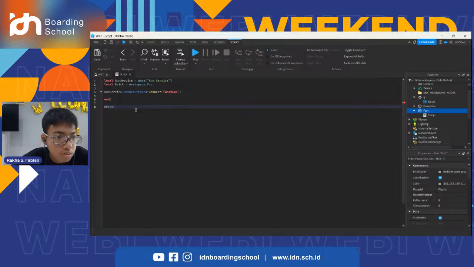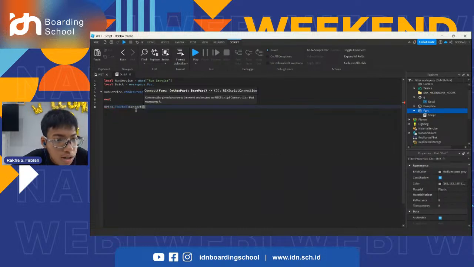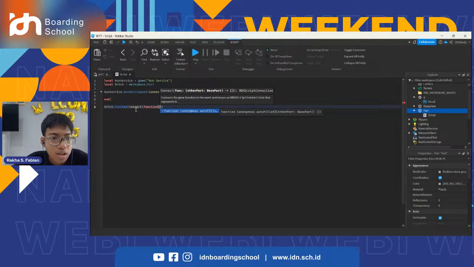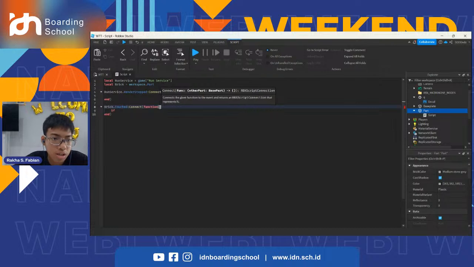Then we can do something like dot touched function. This will affect the brick if it is touched. If touched, we should add a variable first, like the hit.